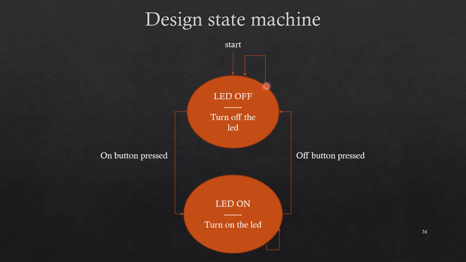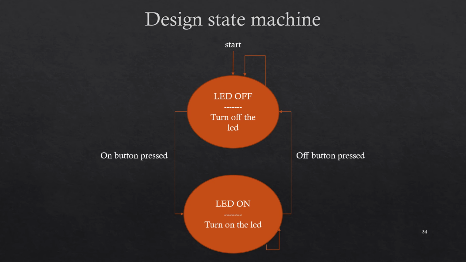And we have a transition from the state to itself on both of them. This is because we are using a loop in our program. By default, Arduino uses a loop, which is going to loop over every state of your application if you have defined and designed it in a correct way.